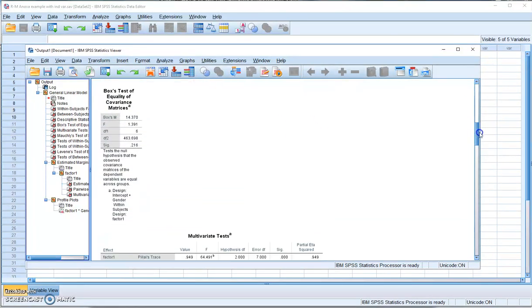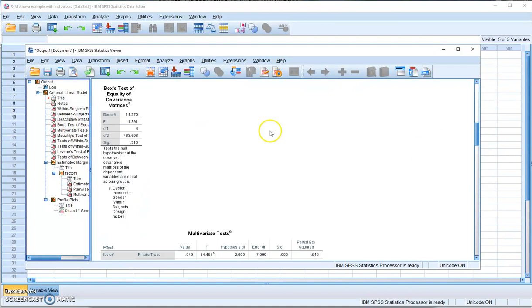Since we have an independent variable to complicate the design, SPSS provides you this test of equality of covariance. This is one of the assumptions for repeated measure ANOVAs when you have independent variables involved. We don't have time to go to the details. Basically, we want the p-value, the sig value, to be greater than your alpha value. So we fail to reject the null hypothesis. In other words, we meet the assumption of equality of covariances. Okay.